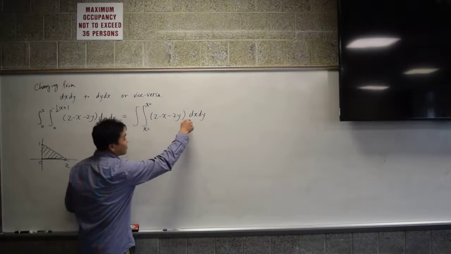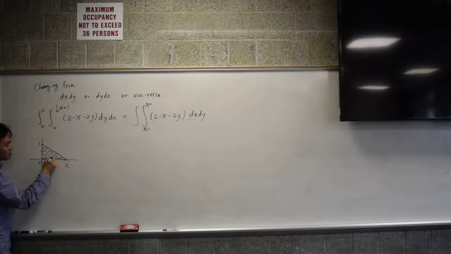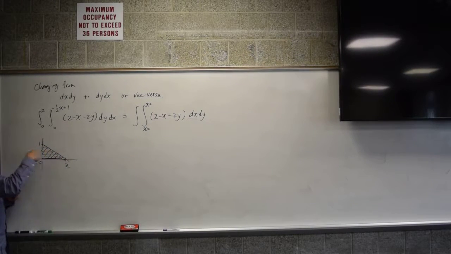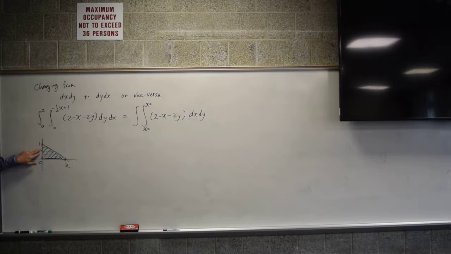When you have dx inside, it means you're trying to paint this region rightwards. When you do that, you start from this curve and you end at that curve. These are lines, but I'm calling them curves because in general you start from something to something. So you start from this line and you end at that line. Therefore, if I want to know what to put here and there, I need to know the equation of this line and that line, because this is where I begin and that's where I end.